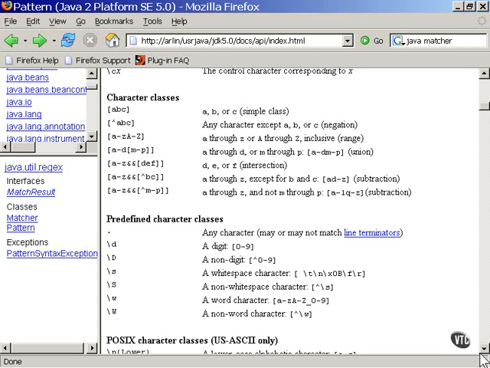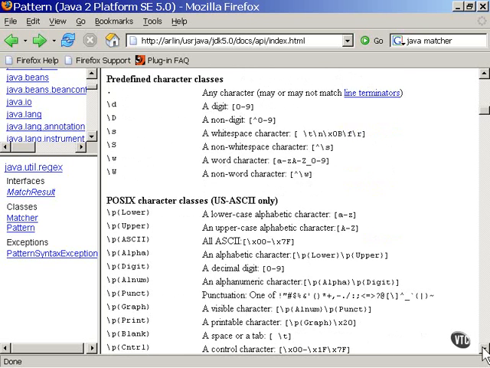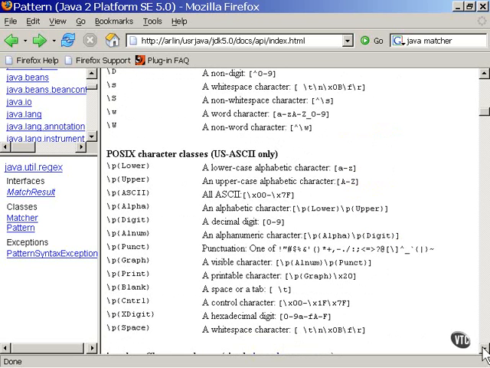Of the set of predefined characters, I find I use the period most often. It will consider any character to be a match. The others match any character in a set, such as digits or letters. This is a group that matches only the ASCII set of characters. All the others will match Unicode characters, which means that they'll match any character from any alphabet in the world. You won't need to use this one unless you have characters from other alphabets mixed in with your ASCII.